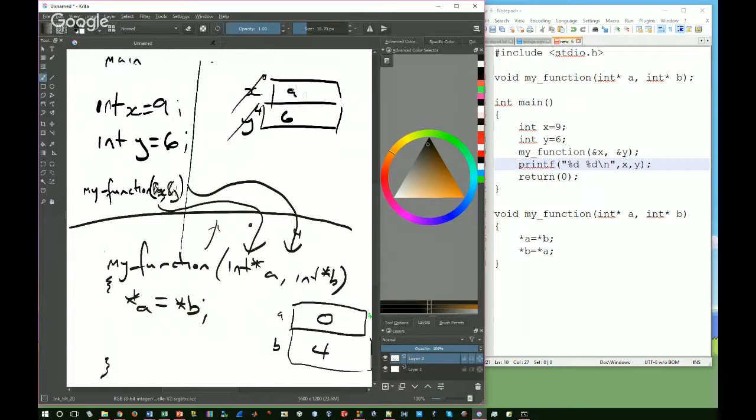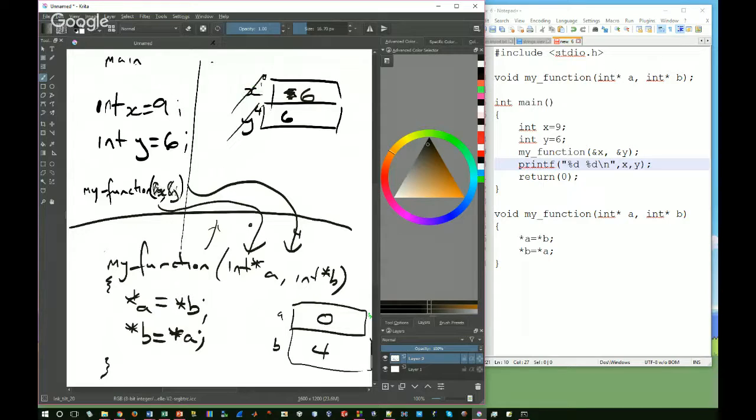So up here, I don't know that it's called x. It's just some piece of memory, and I'm changing the value of A to the value of whatever's inside B. So this would become a 6, and then I do star B equals star A. So I put whatever's inside whatever A is pointing to into whatever B is pointing to, which is 6. So when I return from my function and print, it's going to now print 6 and 6.